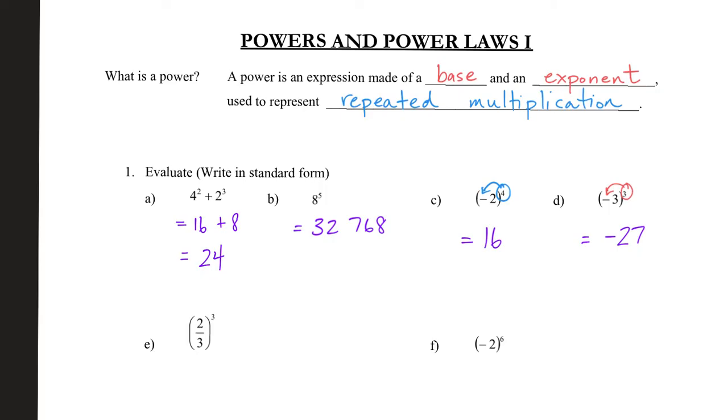Now we walk into E, and you notice that you have a single power that is raised to an exponent. It's just that the base of that power happens to be a fraction. And so we know that what we can do is apply that exponent to all parts of the base. The base is one term, it's one fraction. We apply it to everything. And therefore, we can just jump straight to 2 cubed, which is 8, over 3 cubed, which is 27, and we are fully simplified.